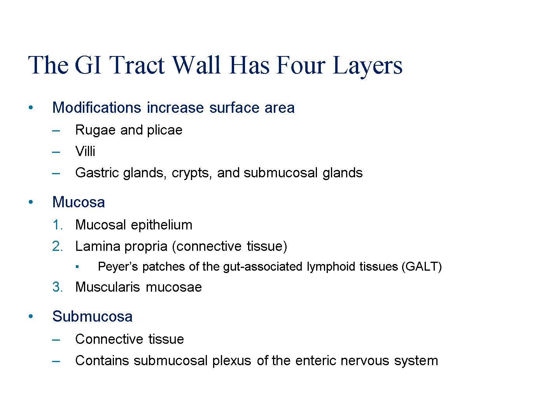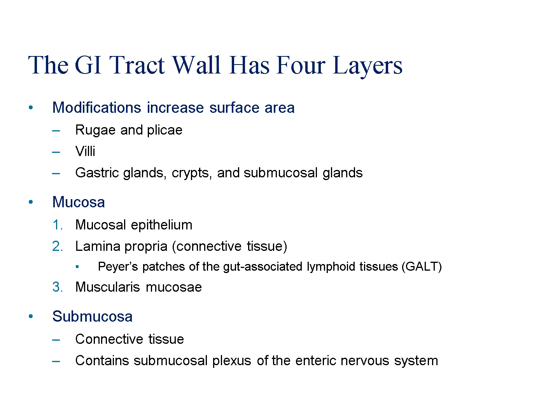The mucosal epithelium provides a protective barrier and is responsible for the secretion of digestive enzymes and mucus. Beneath it, the lamina propria, a connective tissue layer, contains immune components such as Peyer's patches, which are part of the gut-associated lymphoid tissue and help defend against pathogens. The third sublayer, the muscularis mucosae, consists of thin, smooth muscle fibers that aid in the movement of food and secretions within the digestive tract.